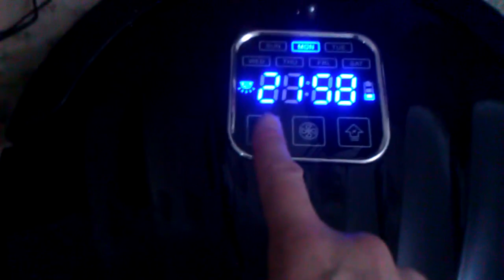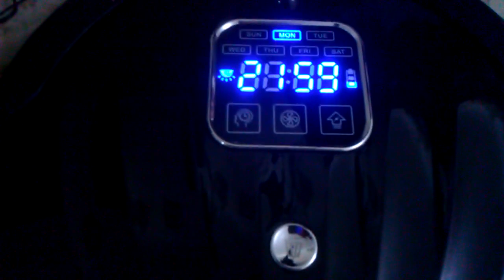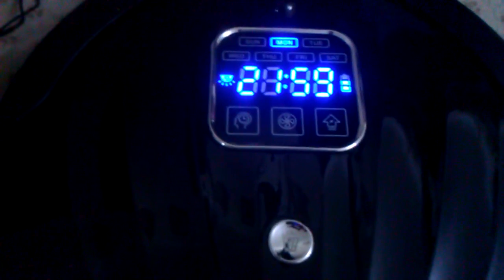There are 3 basic functions here. This one's the scheduling function, so you can program it to schedule for a specific day and a certain time on that day. So one time for each of the days only, which gives you basically 7 times a week maximum, and you can program a different time for every day if you wish. That's not a problem. It is a little bit fiddly setting up the program. There are about 20 keystrokes for each thing, and it's not that logical. I'm a computer programmer, and I still struggle a little bit with it. Don't throw the manual away. It's very useful in that respect. It will tell you exactly what to do, but it is a little bit fiddly.